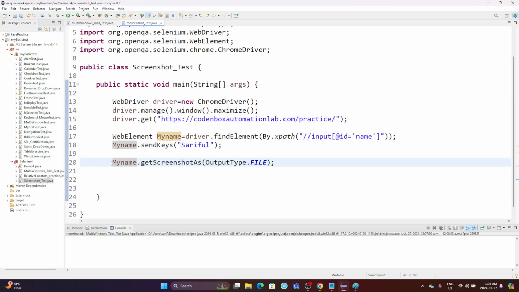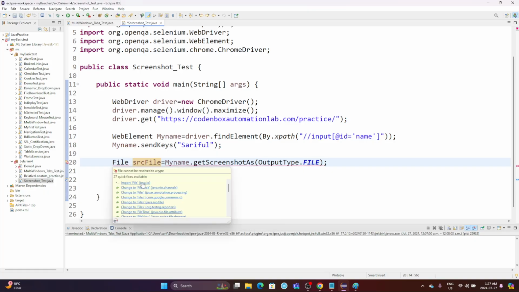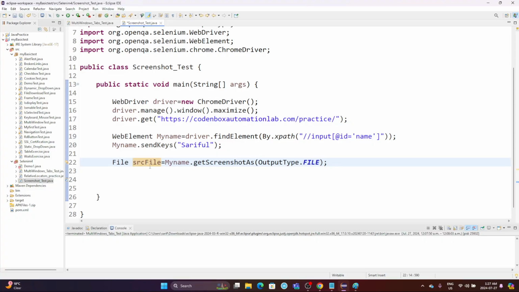Let's put this in a variable called srcFile, and the return type would be File, because it is a file. Hover the mouse and import the package, java.io. Now this source file variable holds the screenshot of the myName WebElement, but it's in Java heap or virtual memory.